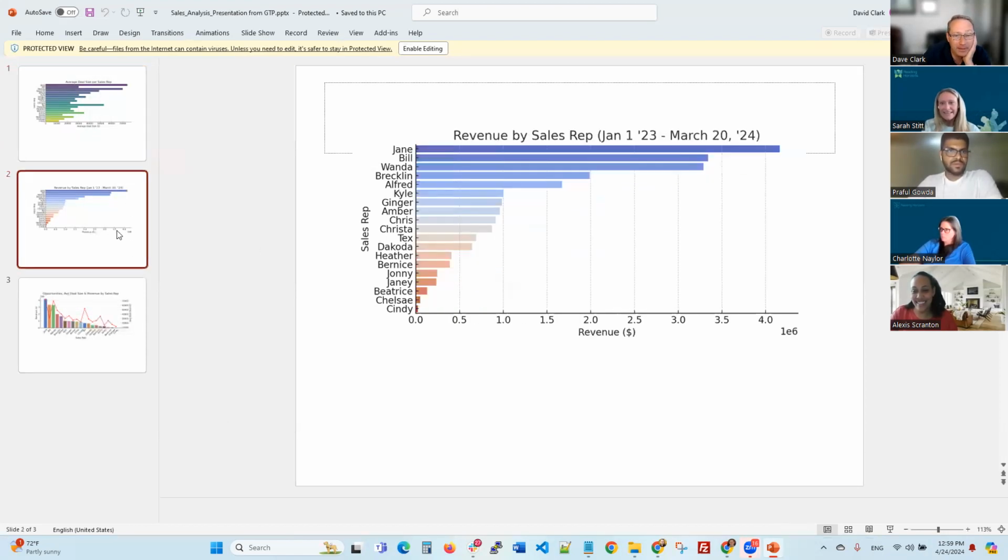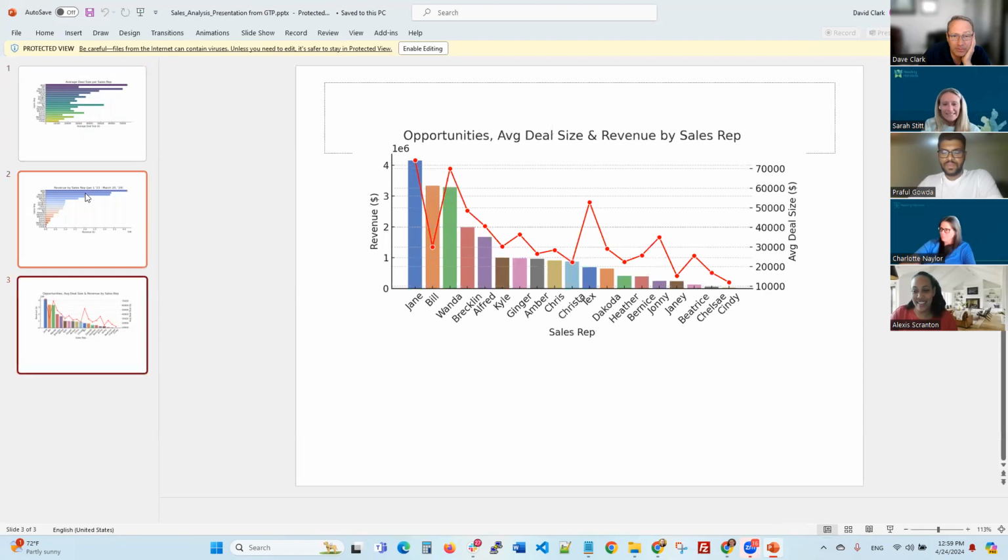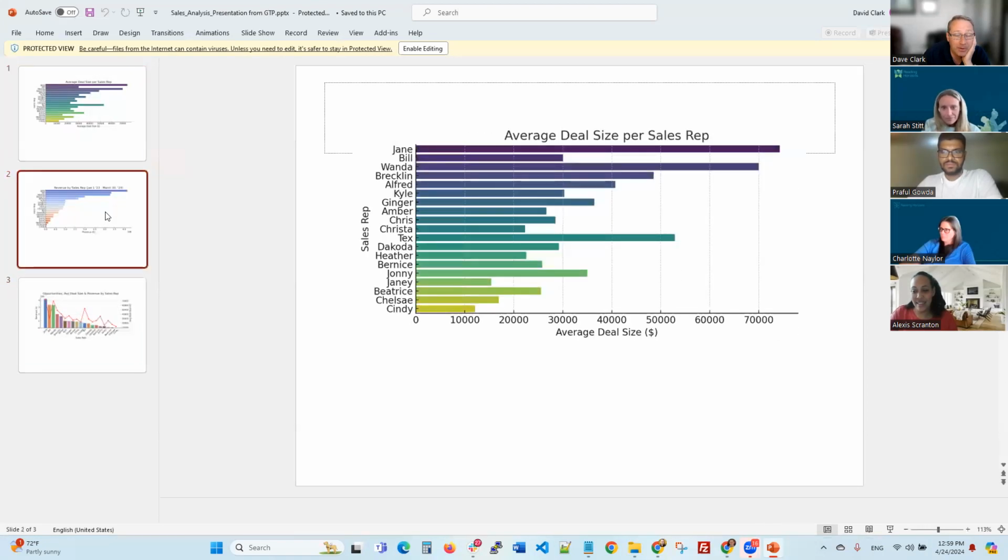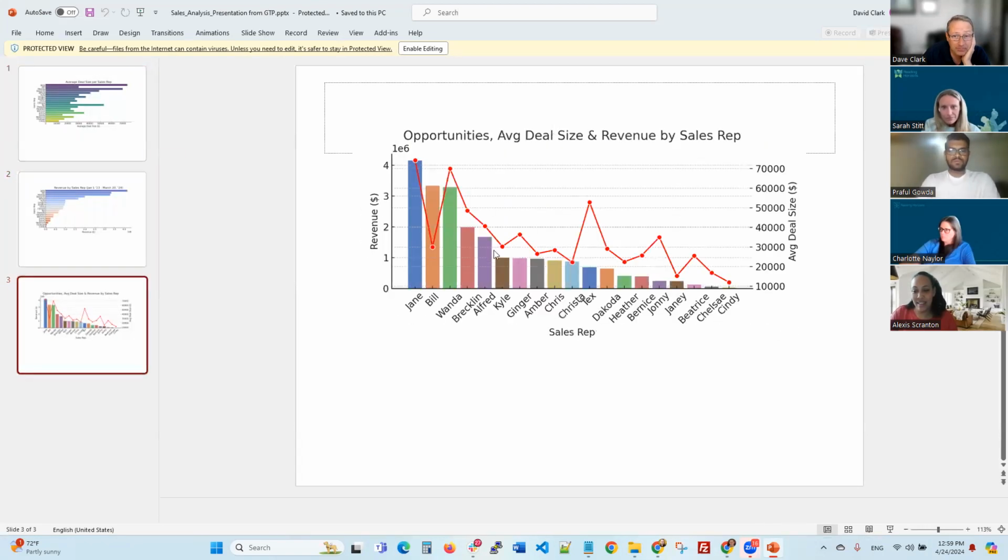So anyway, it puts it into here. Like I said, we would want to just double check this one. Oh, hold on. Average deal size dollars. Anyway, we'd want to double check some things, and potentially have it run again if we had a little more time.